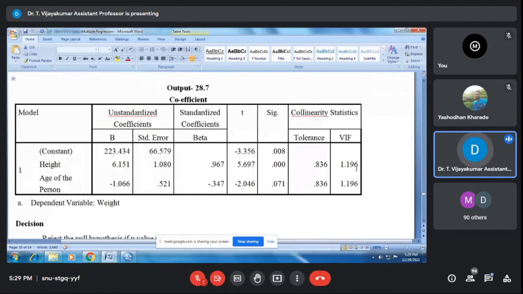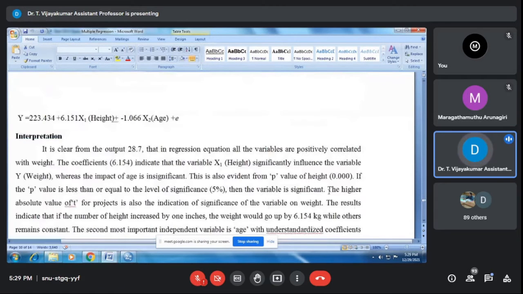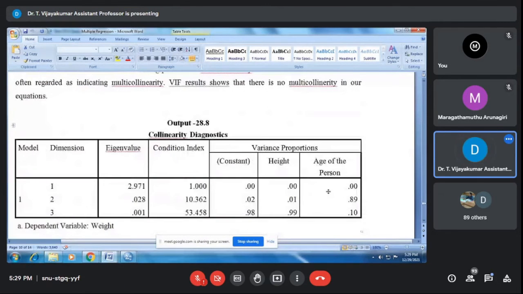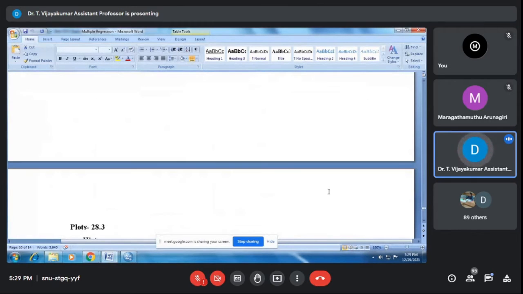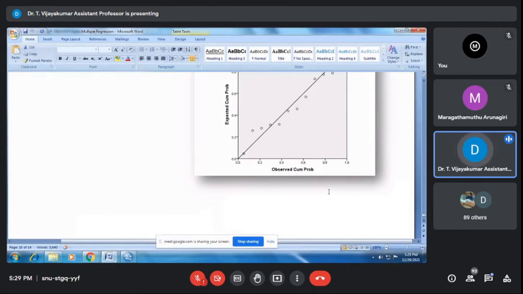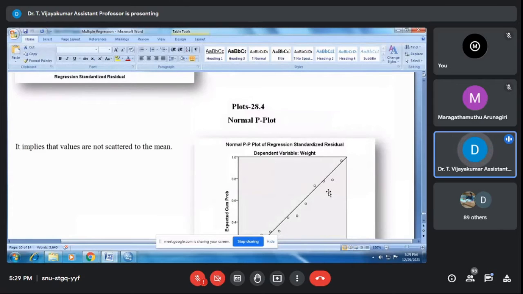And here the collinearity is also very low. So I am very confident that the independent variables I have taken for this analysis have no problem, not at all any problem in our equation. So I have full confidence. This is the way we interpret that. This is the collinearity statistics index. So that's all. This is a simple way we can apply our variables into regression analysis, find the output from SPSS, and check the multicollinearity and autocorrelation value from the regression analysis.